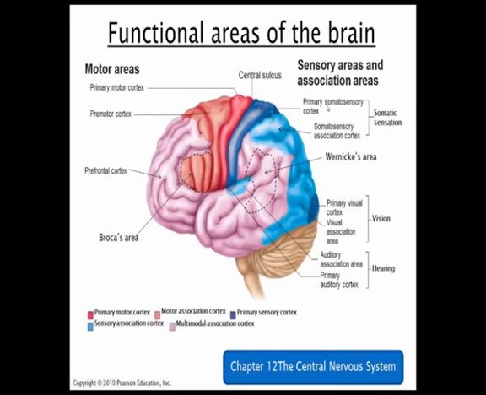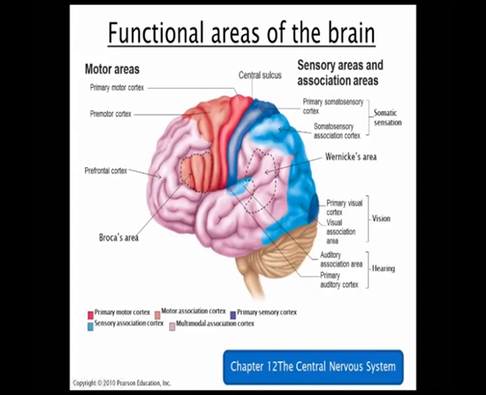To distinguish between primary and association areas, the primary area is primarily responsible for the function, and association areas assist in carrying out those particular roles. Two extra areas labelled on the slide: Broca's area. Given that it's in the frontal lobe, you should already think that it's involved in some sort of motor planning or motor patterns, and in fact this is the motor area for speech production.